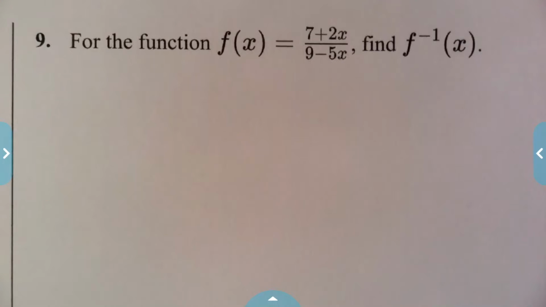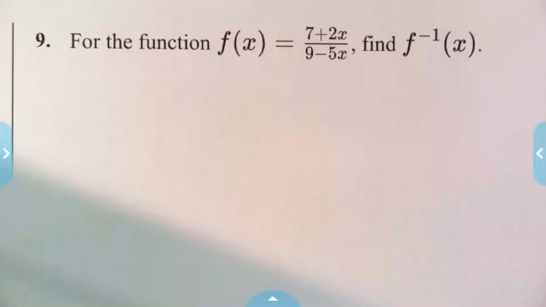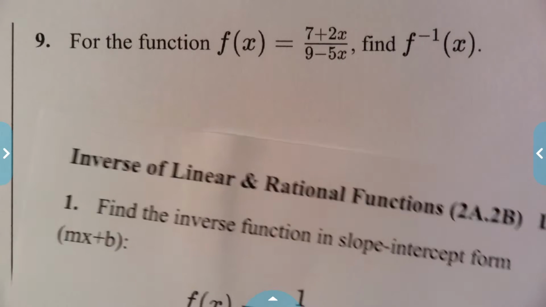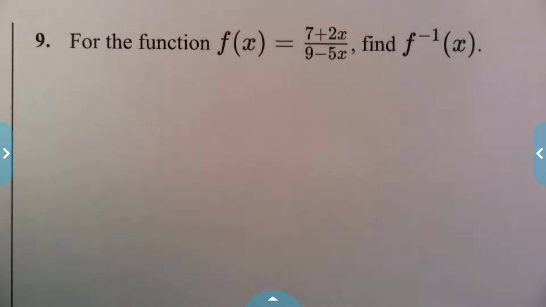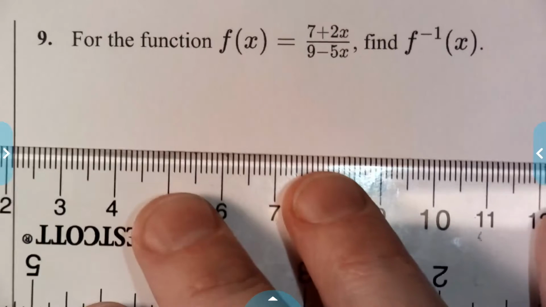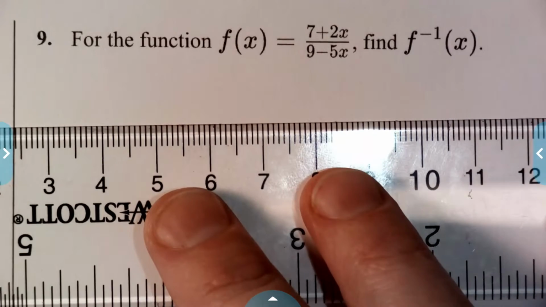All right, so this is actually just one problem from the assignment that was titled Inverse of Linear and Rational Functions, number 9. We had a question come up that made me think that I may have done the problem incorrectly. So we're going to do the problem again and see what we get.